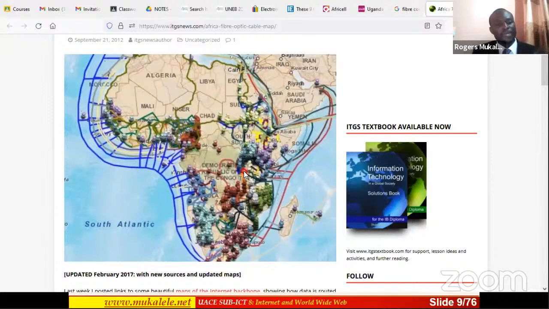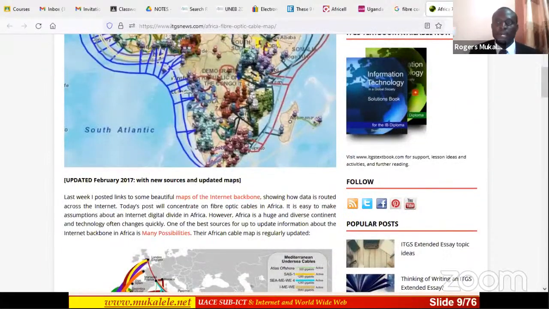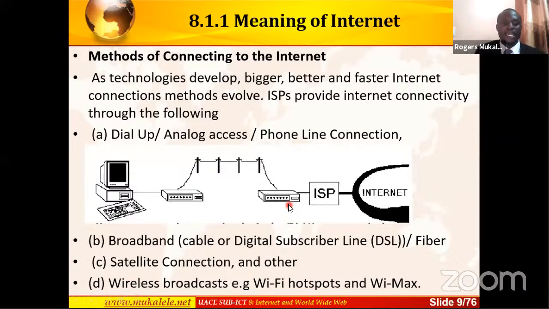They also buy, so we pay to them the MBs, and they also pay some other service providers at a bigger level who help them to get connected to other parts of the world, including America, where the ARPANET started from. So we have the ISPs, we have what we call broadband, digital subscriber line. That is another way, the way I'm talking about the fiber. In Uganda, you saw during the period of elections, they removed the internet on all our networks. But there are some organizations like banks, which don't use these MBs of SIM card. They have a fiber.